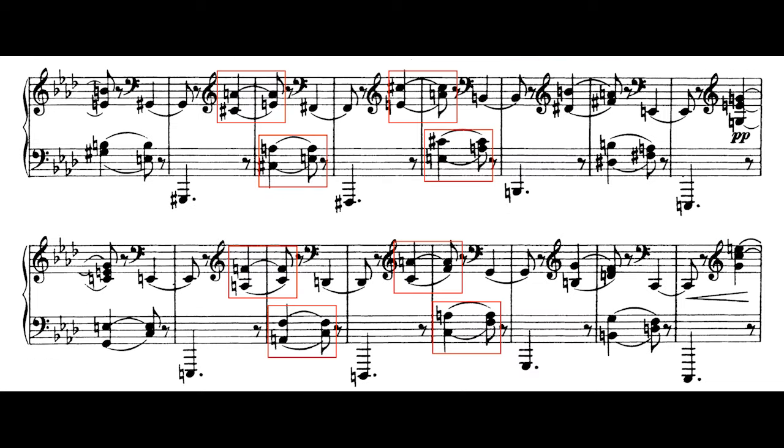So you can see here how the right hand is divided into two voices and so is the left hand, and it's actually the lower voice which is moving instead of the upper voice. And I think this is a wonderful little detail, and it's worth bringing out. It's worth trying to voice the lower voices a little louder than the upper voice. Again, this is a detail that you very rarely, if ever, hear, but I think it's a very telling one because it just shows how much detail Brahms is putting into the part writing.